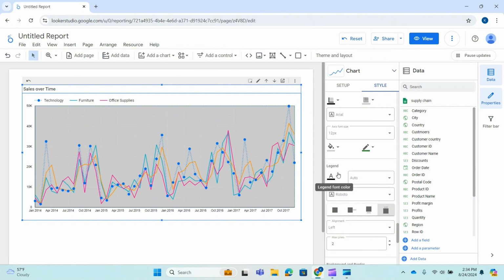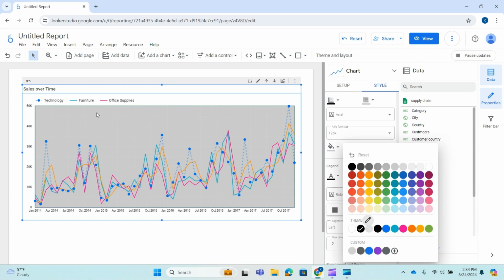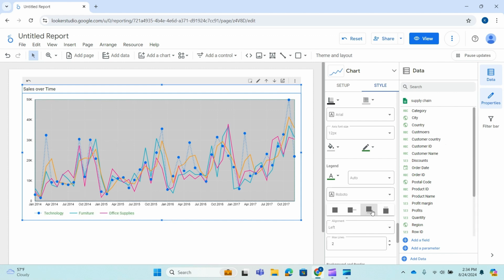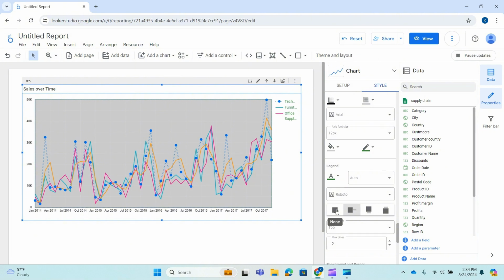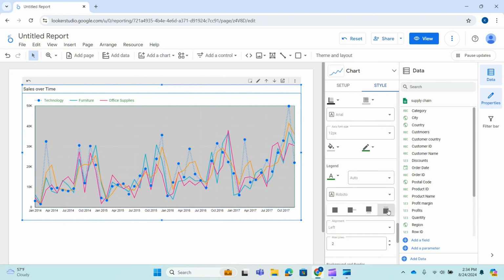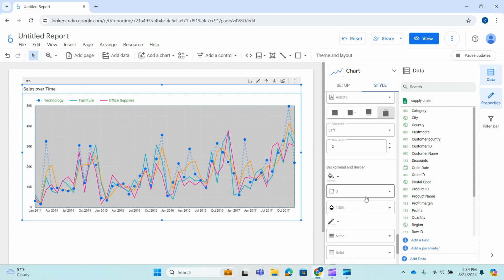Now the legend up there, we have some colors. So let's see our legend. Pick green. The text is green. And of course, you can choose the font depending on where you want your legends to be. There we go. If you don't want it, completely remove it. But let's keep it up there because they are important. However, you can have it by the left, which is where it is. You can have it in the center, or you can choose to move it to the right.